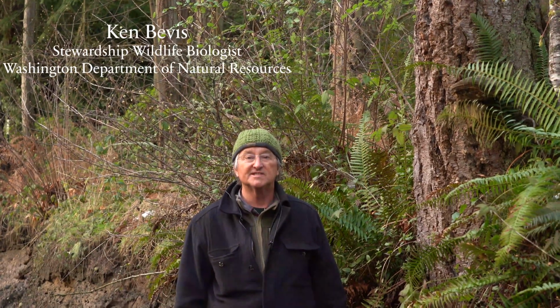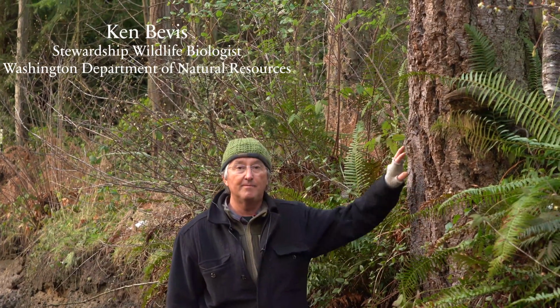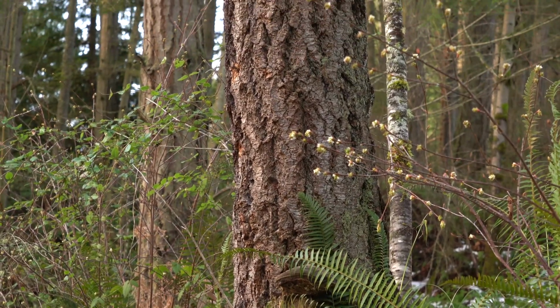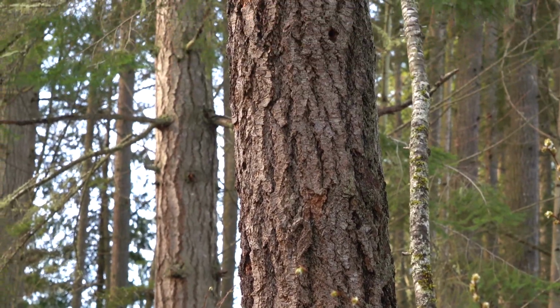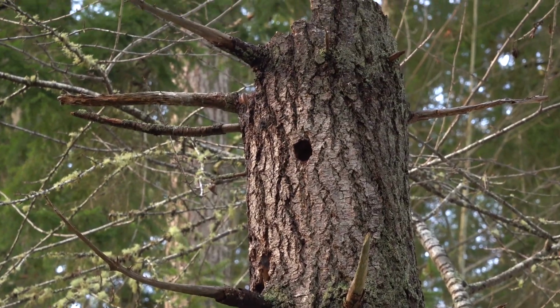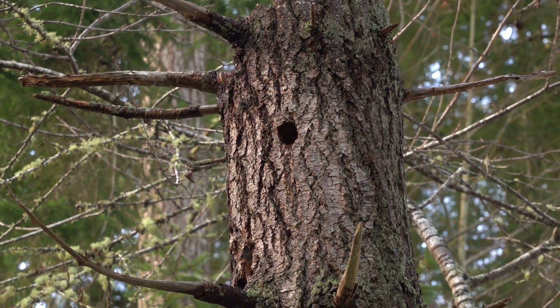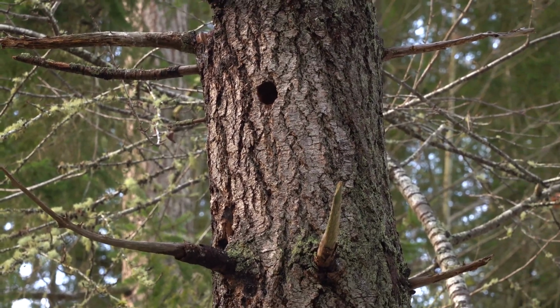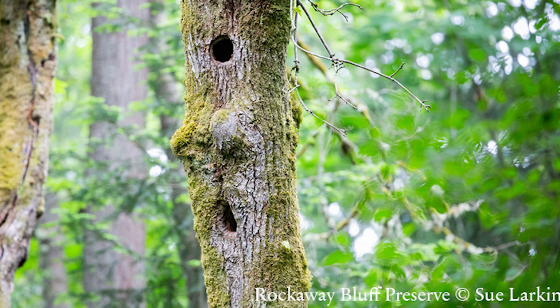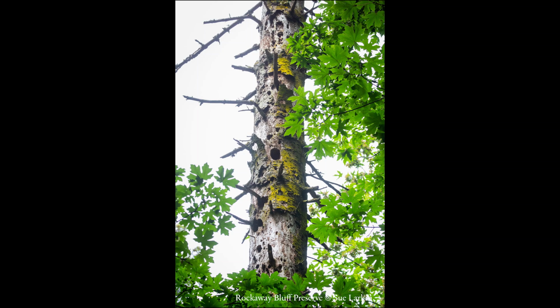Standing dead trees, or snags, are really important habitat features in the natural forest. It turns out that after a tree dies and it's no longer able to defend itself from insects and things, lots of organisms can get into the wood. This one has exit holes from wood-boring insects. It has excavations where woodpeckers have gone in for feeding. And up at the top, there's a nest cavity excavation. Primary cavity excavators, woodpeckers, making these oval cavities in a standing dead tree where they nest.